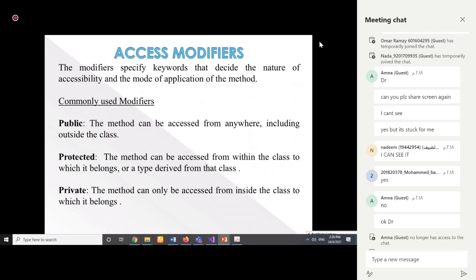Just create the object of the class and you can access the methods. Protected means the methods can be accessed inside the class and in subclasses, the children classes of the class where you write the method. This comes in inheritance. Then private means the method is accessed only inside that class and not outside that class. So you can make the methods private.